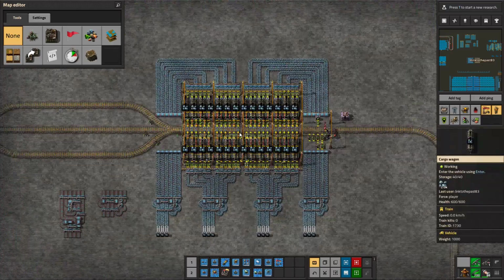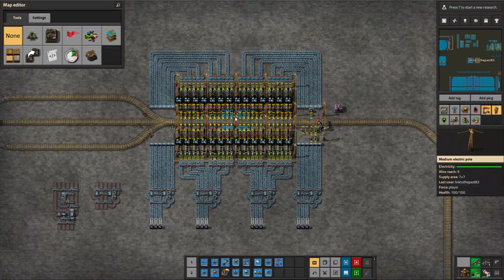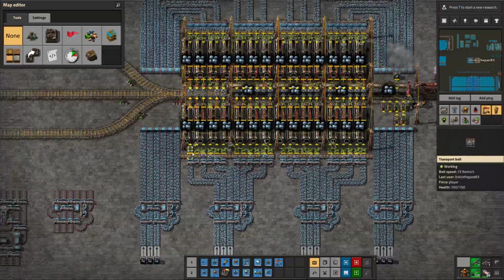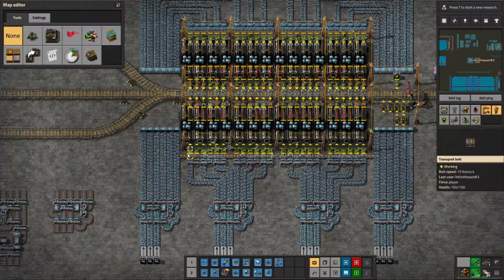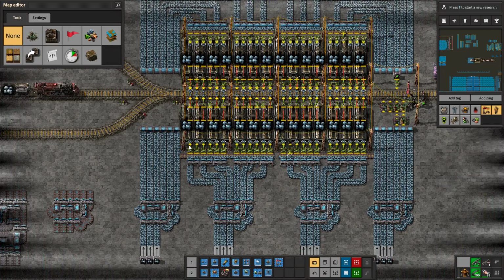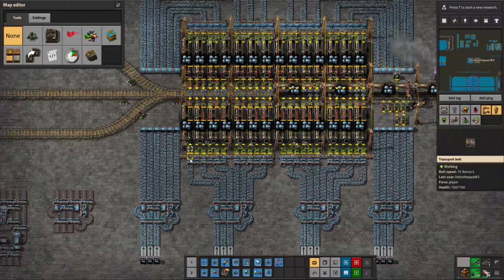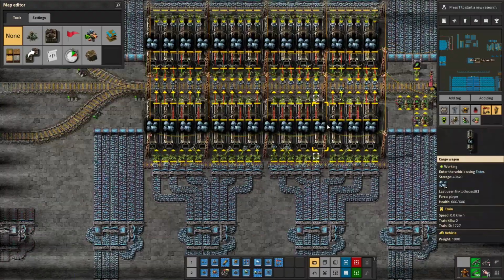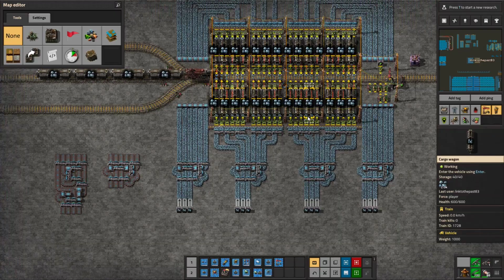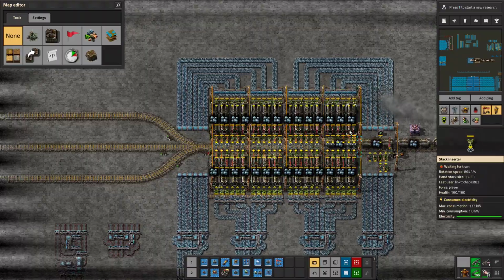Anyway, I hope you like this loading station that I showed you today. If you like belts, it's probably the fastest you can get, really. When you use robots, you don't have to deal with the slower belts; you go directly to a chest to inserter setup in order to load the train. It's faster than this one. But if you love belts and you don't want to move on even in late game to robot mining, this is probably the best you can get. Probably. I'm not 100% sure, but it is up there.